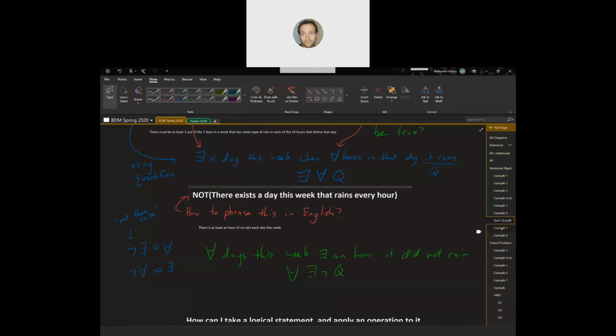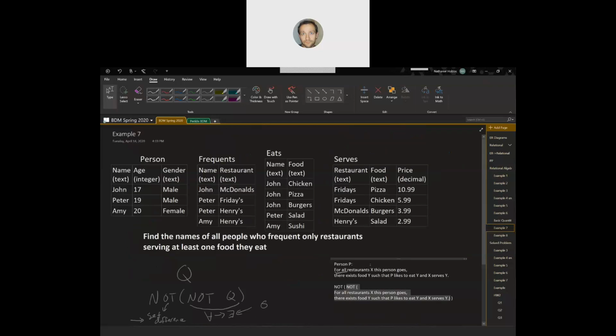In the same way that we did that, can you apply that to this inner not? I'll say in English with quantifiers.